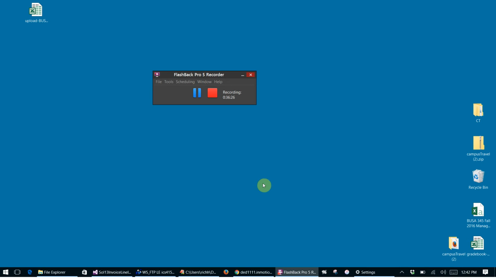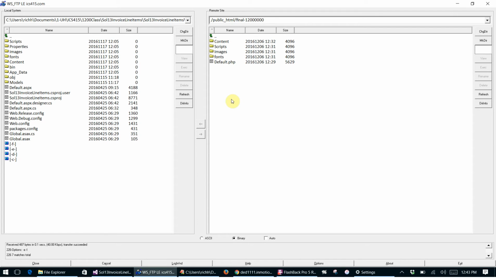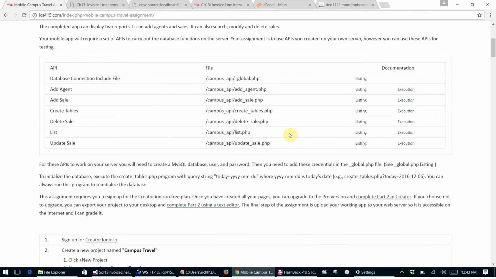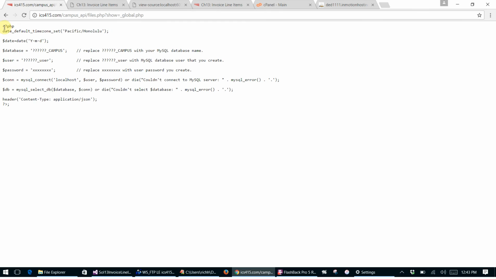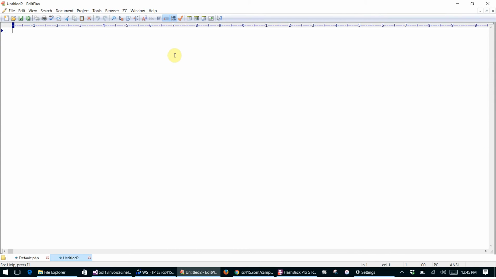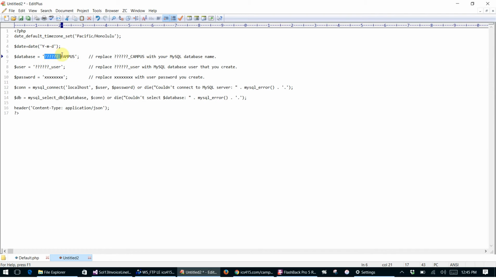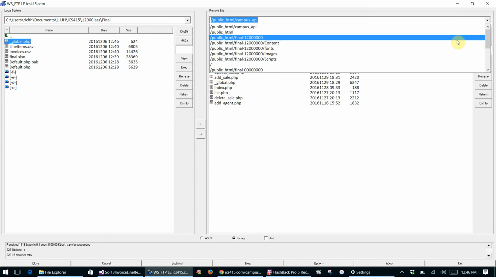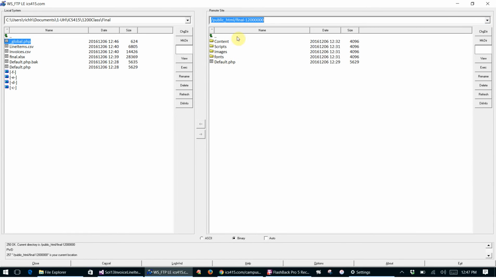I'm going to create a global.html file. So where's a good place to find a nice global.html file? It's right in this campus travel one. Let me go here, this one, this should look just like this. I'm going to grab this here, new normal text, paste, and in here I'm going to put my database, which was ICS 415A underscore. Okay, so this is the file I just created, and let me go back over to the folder that I created for my final, and I'm going to shoot that down there. And so now I got that there.